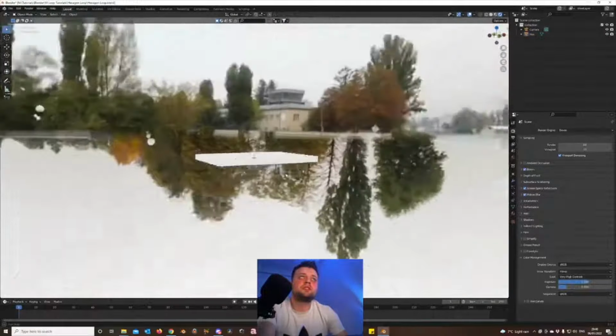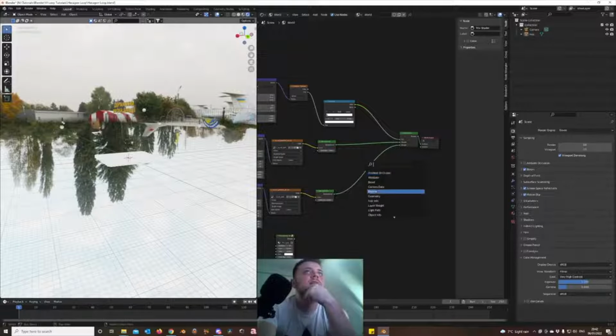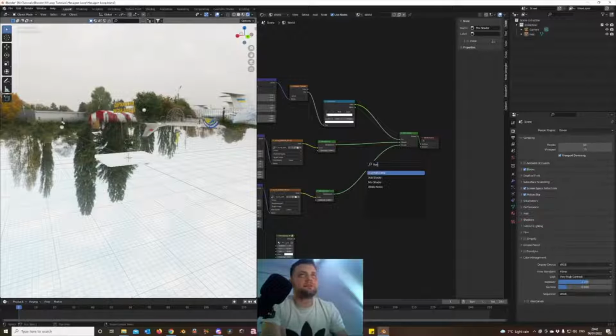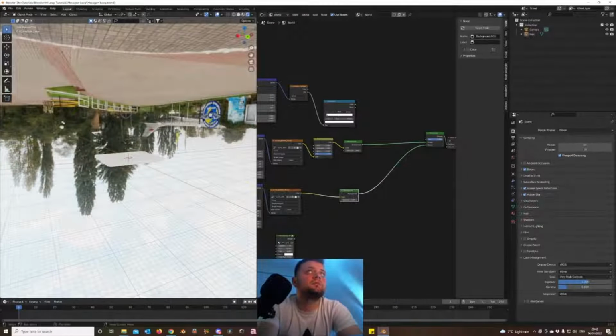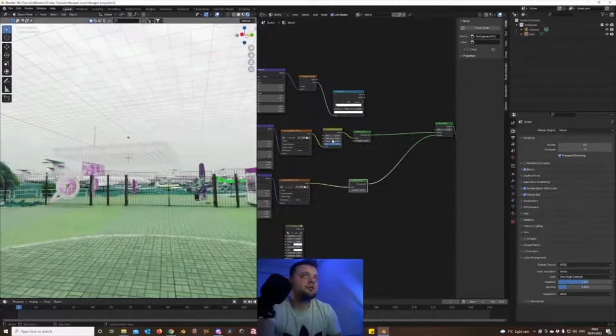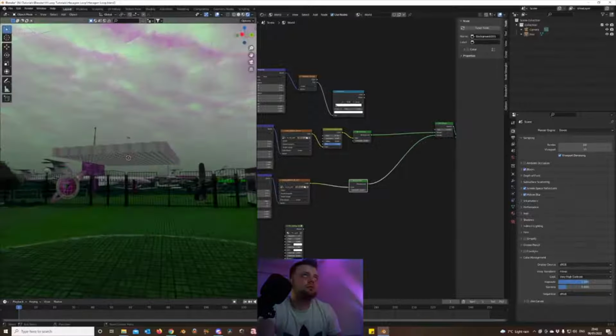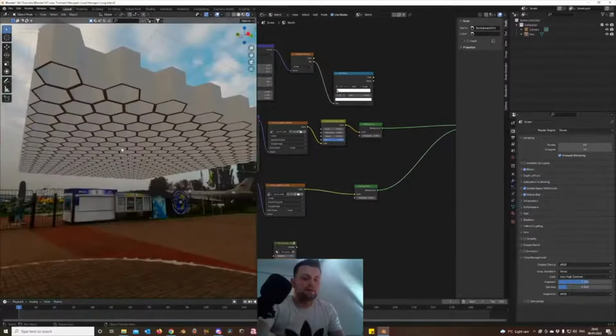I kind of wish I went for a different HDRI now. Let me just change some of these settings. So we're going to go with hue saturation. I'm just going to remove this for now, just so I can see what it's doing on 1. So this will allow you to change the color of your HDRI, and you can also change some of these values. So we can sort of bring that value down. I'm going to keep that back there.